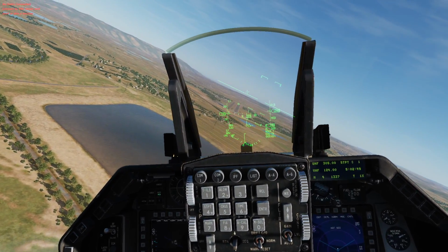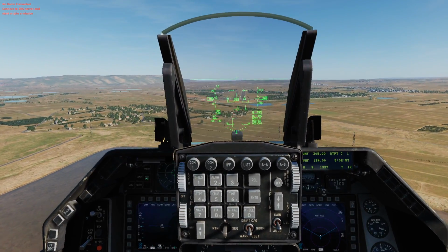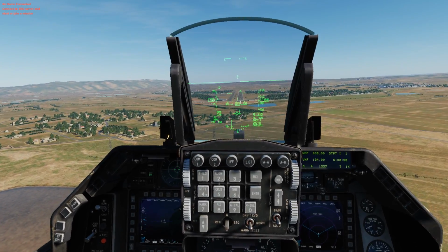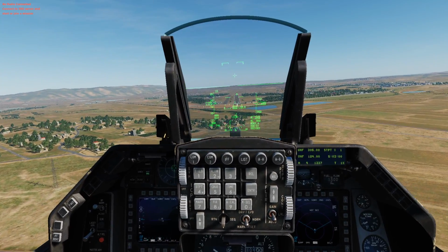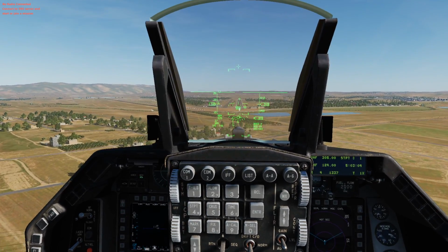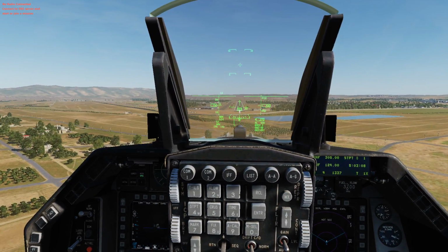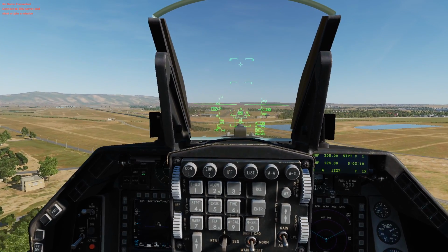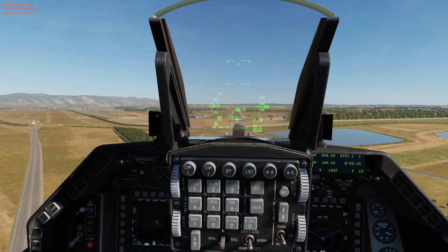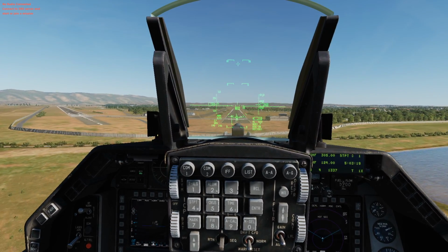Yeah, we're about good. So now we're going to place that 2.5 degree line, which is above the 5, on the beginning of the runway. And we're going to drop our throttle to idle to try to drop our speed to fly on speed. So we're going to descend here, and we can also use the PAPI lights as well. So we're going to go a little bit lower. A little bit lower. Alright, there we go. That's perfect. So now we're just going to manage our on speed. And once we get over the overrun, then we're going to cut our throttle back all the way to idle.